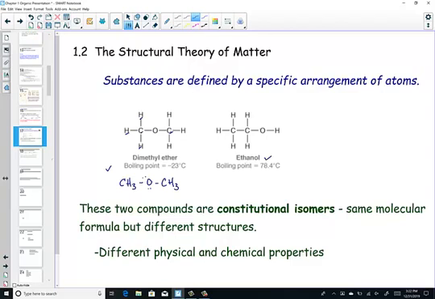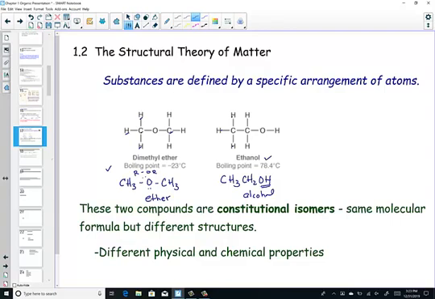CH3OCH3 is written in its condensed formula. Do the same for ethanol, and we see a CH3 group, a CH2 group, and an OH. This is known as a functional group as an ether, and this is called a functional group of an alcohol with the OH, and here we have an ROR. Those functional groups will be coming up soon in a later chapter, so I'm going to sprinkle them in whenever possible.